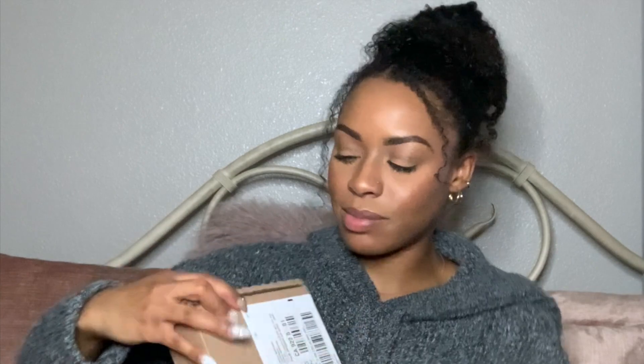I don't remember the exact timeline, but basically I ordered this and it came in like two or three days. It came in this brown box — I'll cover the address there — and that's the label on the front. It does have this little tab that I can rip off, so I'm going to do that now for the first time ever. All right, so we ripped the tab off and that is what the box looks like. Louis Vuitton usually does this box for their items — it's either bigger or smaller depending on what you purchase.